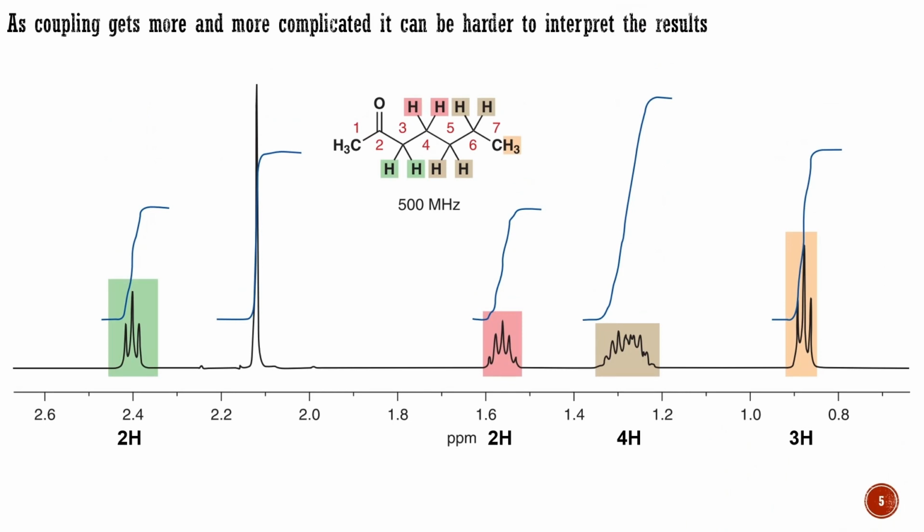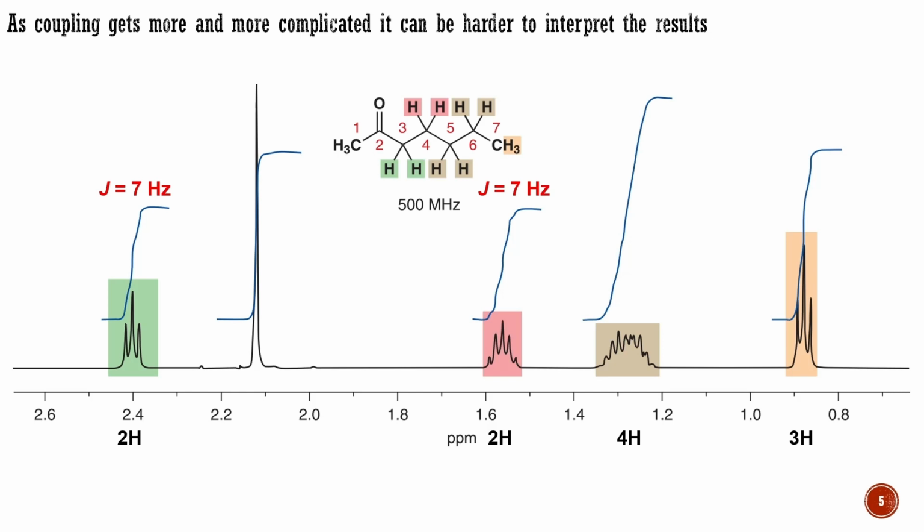Here is an example of heptanone, which is an alarm pheromone. The green protons next to the carbonyl group form a triplet for the two hydrogens coupled to the two red neighboring protons, with a coupling constant of 7 Hz. The red protons themselves are adjacent to 4 protons, and although these 4 protons are not identical, the coupling constants are about the same because the neighboring protons are similar. Therefore, the protons underlined in red appear as a quintet for 2 hydrogens with a coupling constant of about 7 Hz.